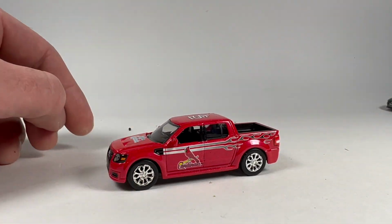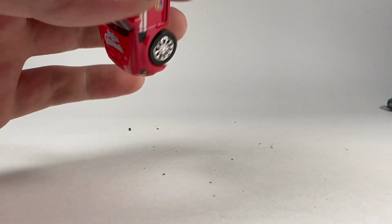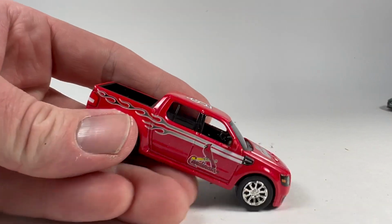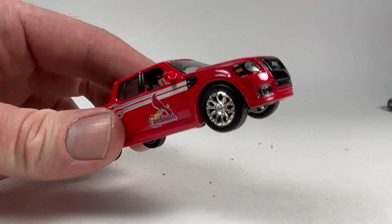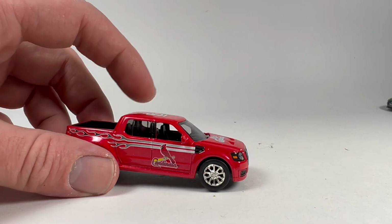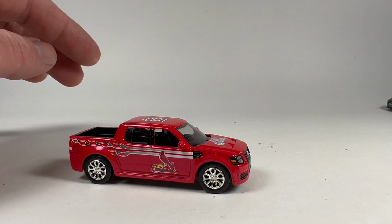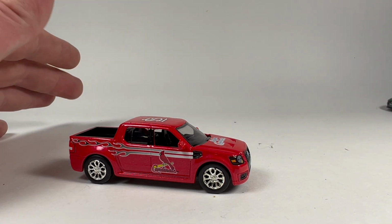The cross-collectible between baseball cards and die-cast cars in that era, 2007, 2008, whatever, strange. It's all strange. Has anybody ever seen this tooling outside of an Upper Deck release? If you have, let me know, and where have you seen it? It's pretty interesting. I actually wouldn't mind this tooling if it was clean of the Cardinals crap. I would think it's kind of cool, and really cool, actually.